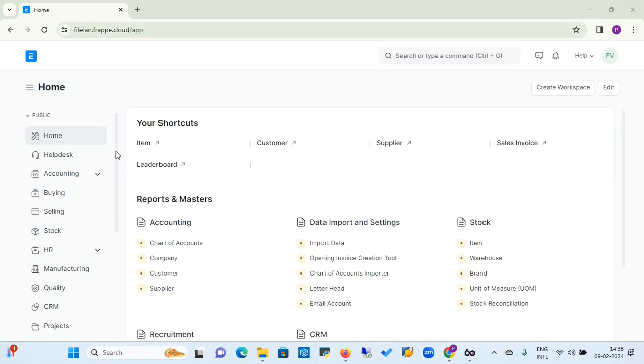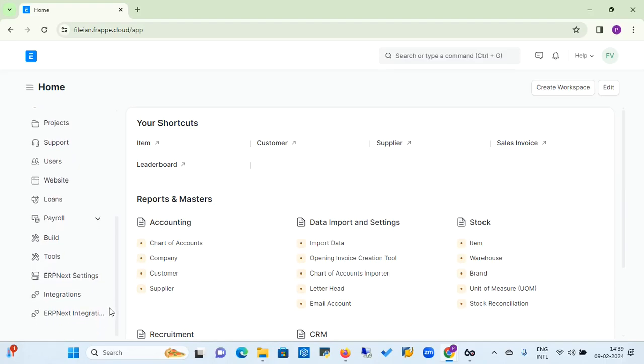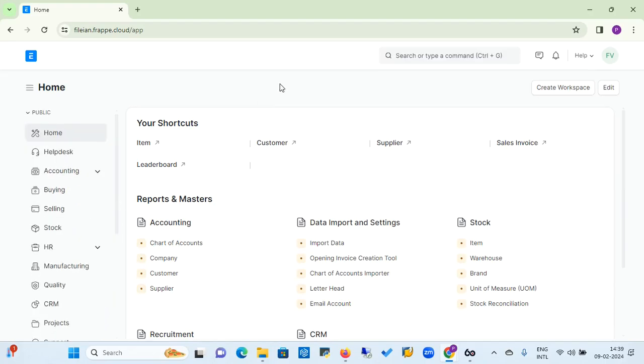On the home page, you will see the workspace on the right side, and on your left side you will see the module navigation bar. On this navigation bar you will see the module list: home, help desk, accounting, buying, selling, stock, HR, manufacturing, quality, CRM, project, support, website, loans, payroll, tools, etc. So you can access all these modules as per your company requirement.